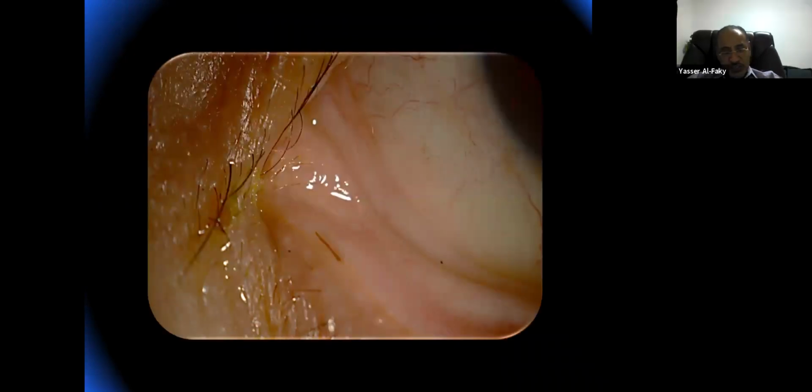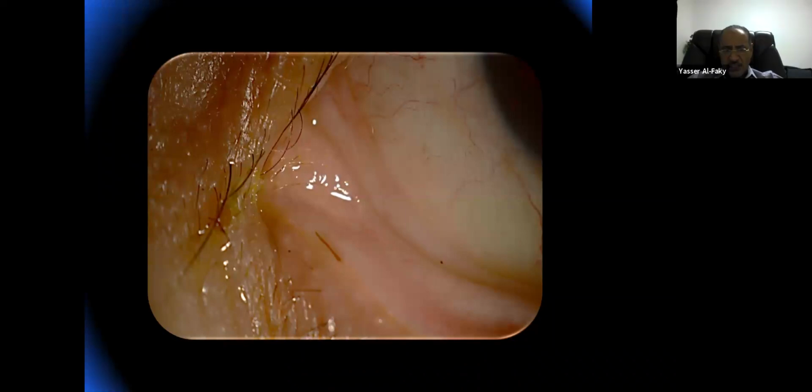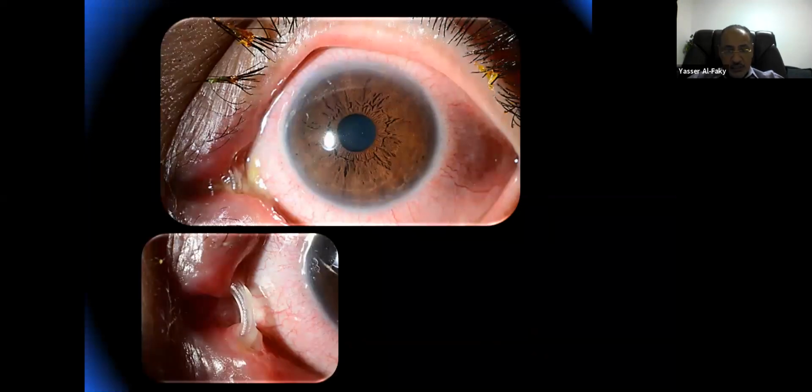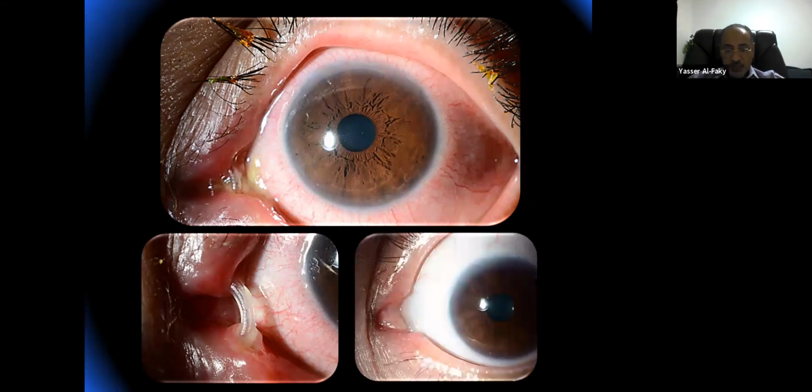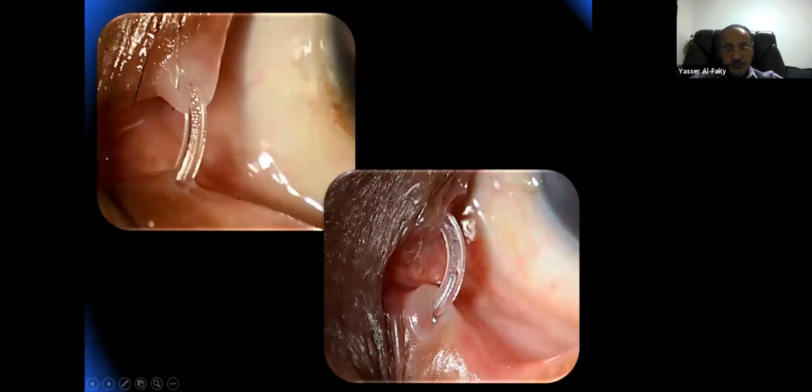Sometimes after you remove the stent, the punctum is really wide like this, and usually the patient will be happy, unless he has allergic conjunctivitis. Be careful, you have to treat allergy because it tends to come back. The stent is not always safe, so you might have infection around the stent. If you develop any infection or pyogenic granuloma, you have to remove the stent even earlier. And once you remove the stent, you can see the eye is becoming quiet again.